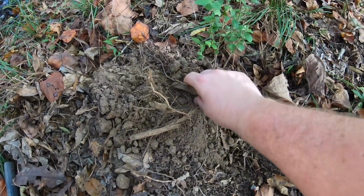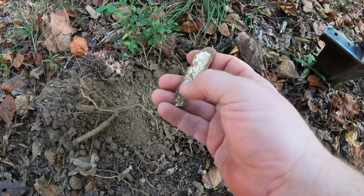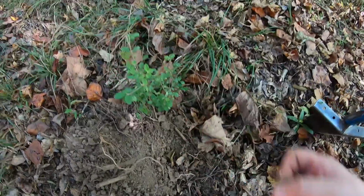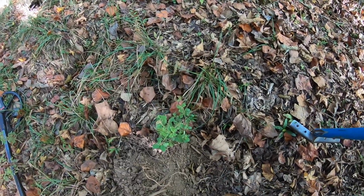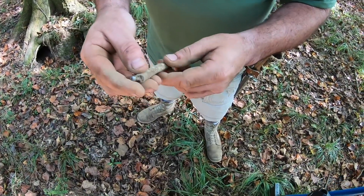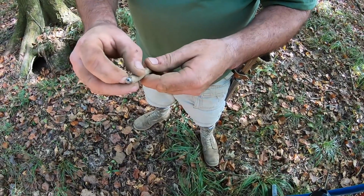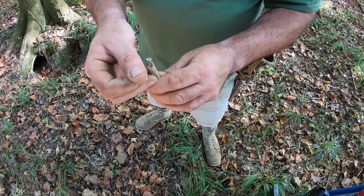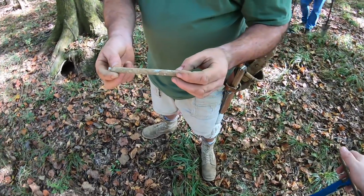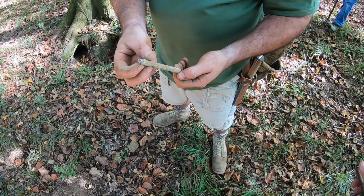All right, another piece. This has got that white look too, just like one of the pieces Scott got. Don't know if it's part of the skin. We're gonna put it in the pouch. If you notice, aircraft grade stainless steel screws. So we know that's aircraft. And there's been no other aircraft crashed here, so we're pretty sure this is going to be part of the Lynyrd Skynyrd plane. Wow.